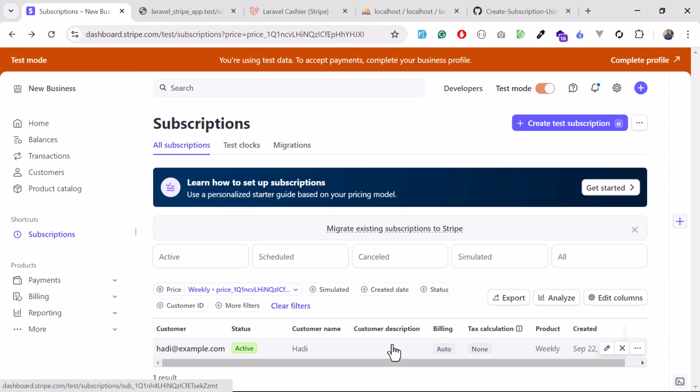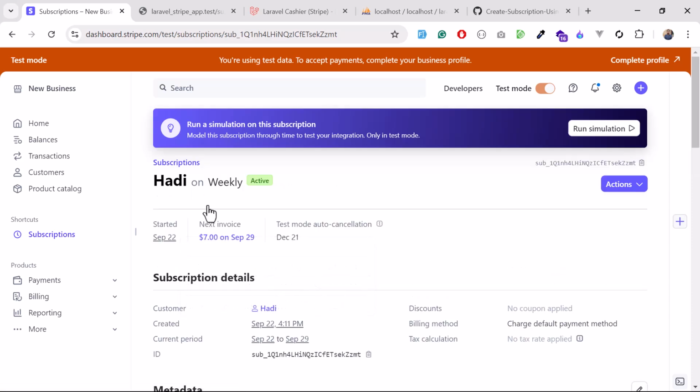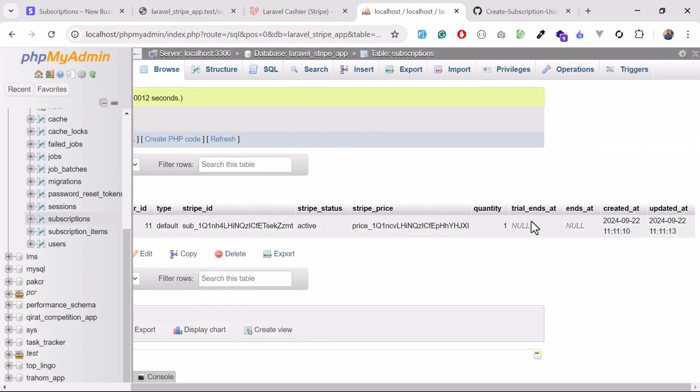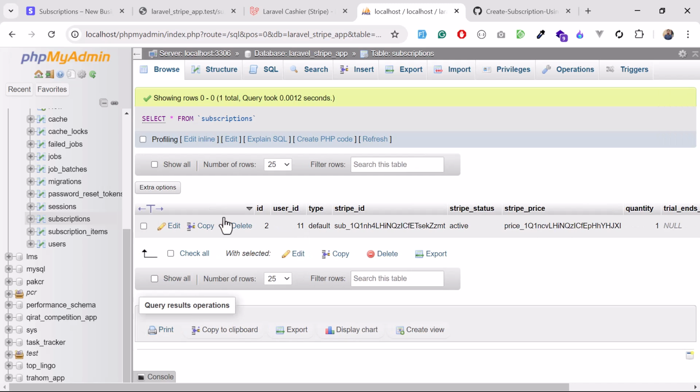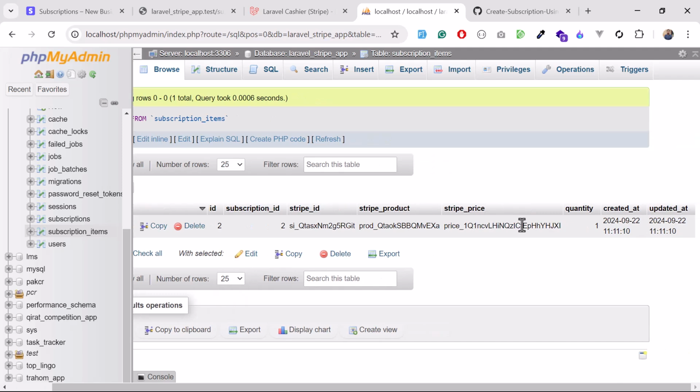Okay, just click on that, and it will show more details about this subscription. The subscription is 1Q1, and it's also 1Q1 there, and quantity is 1. There is no trial. You can also set trials too, and you can click on the subscription item. It's showing the Stripe ID, the Stripe product and pricing ID, which we passed there, and so on.